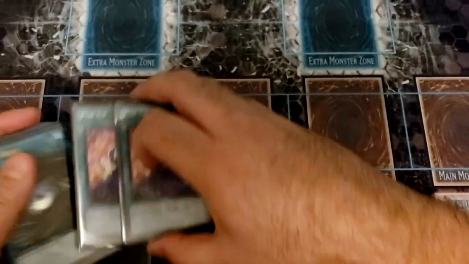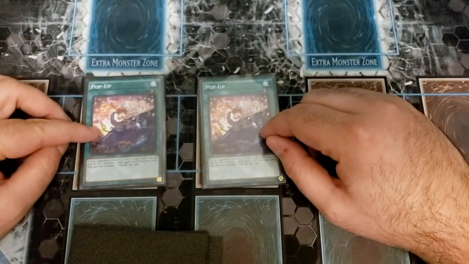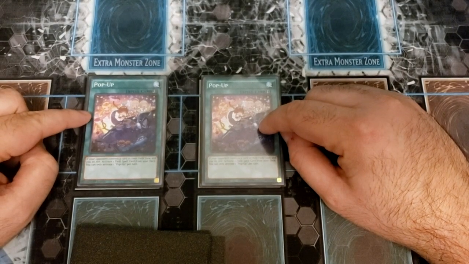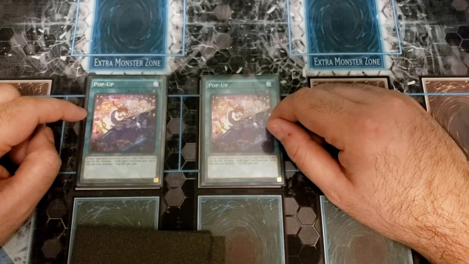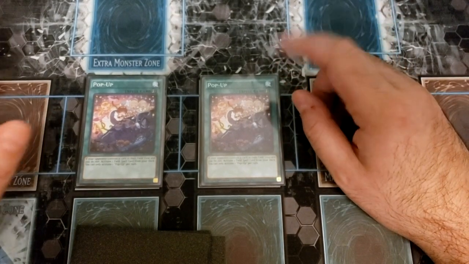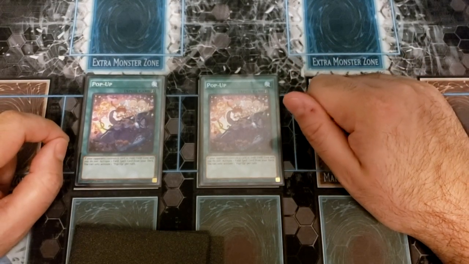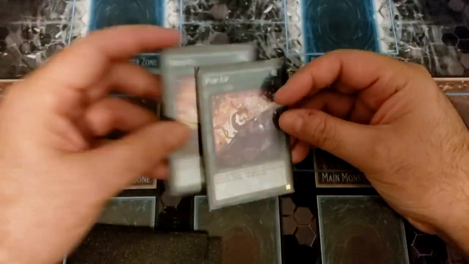I'm playing 2 pop-ups. This is just to hedge my bet against Prank Kids, because if they play a field spell, I can put mine on the board, quick play. And same thing for Invoke Dogmatica, so you can also put this on board against them if they're on the field spell. This also could work against the Drytron deck. They also play the field spell. So any deck that plays a field spell, this is good against. It's good against Prank Kids as well. I think I said that already.